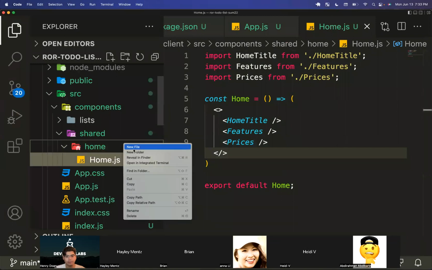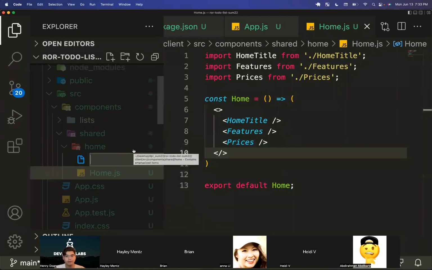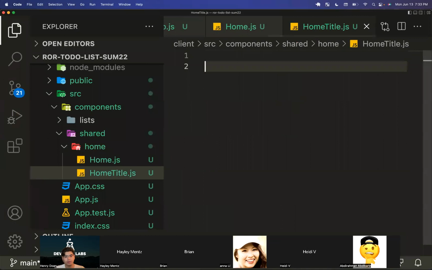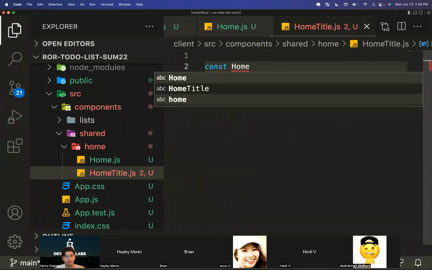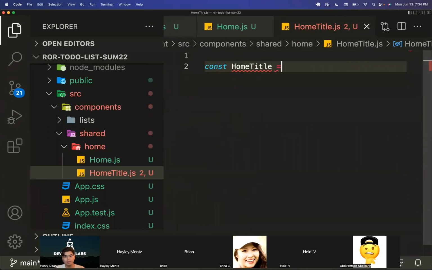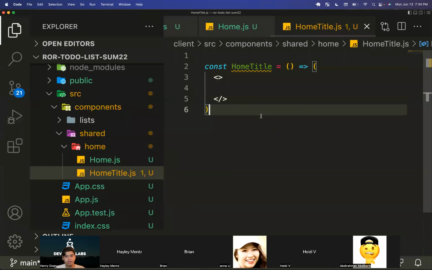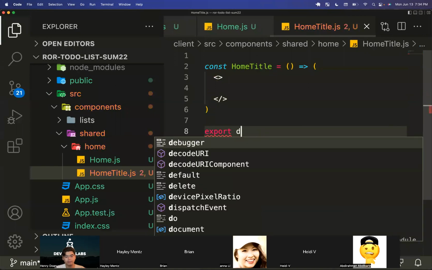Inside of the home, let's go ahead and create these different sections. So let's do our home title real quick. This one will be const home title. And what I am going to do is, it looks like it's just a regular title.